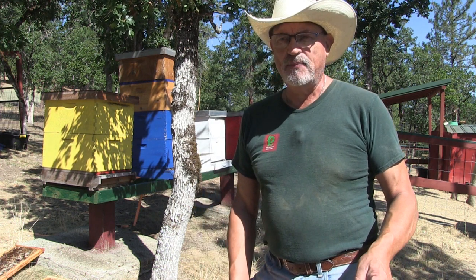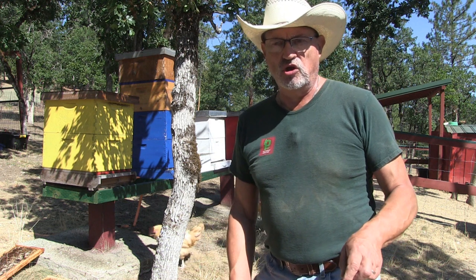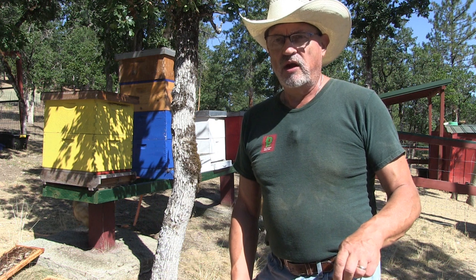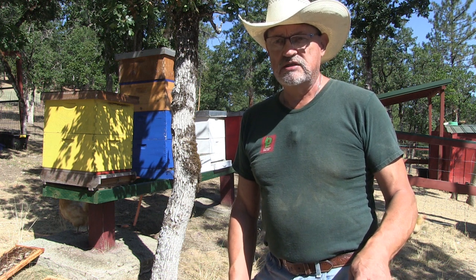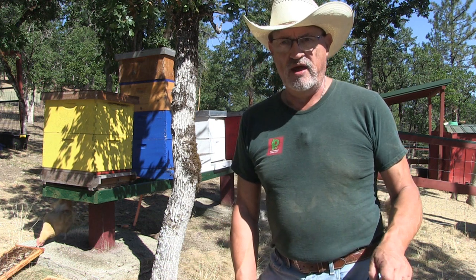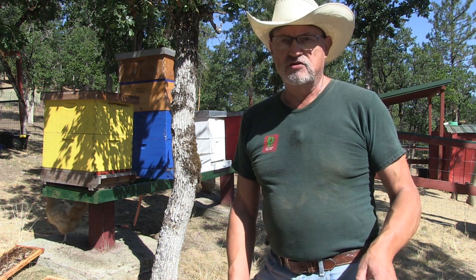Next year, I'm going to order two queens. I'm going to separate those two brood chambers and put a queen excluder in it. I'm going to drive the queen down to the lower part of the hive, then put the queen excluder in, and I'll let the worker bees in to take care of what brood is there. Then I'll order two queens and start two new hives and split them that way, with two new queens from a different bloodline, if you will. It would just help diversify my apiary.